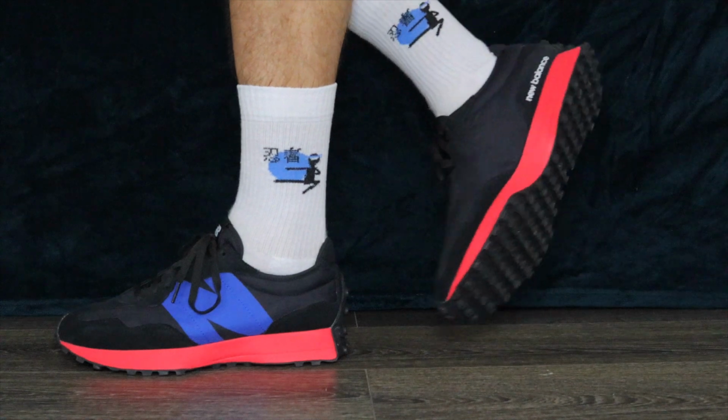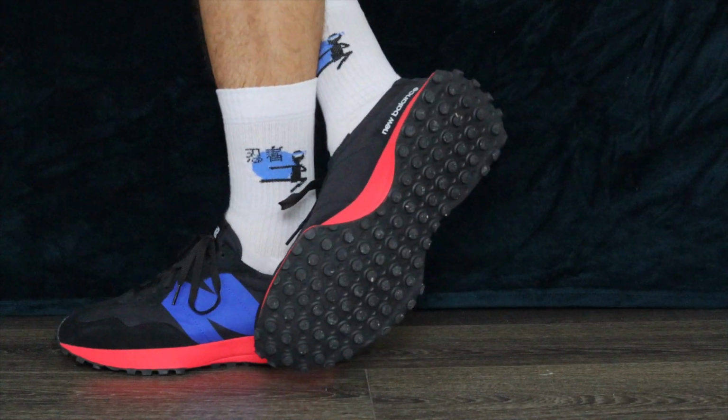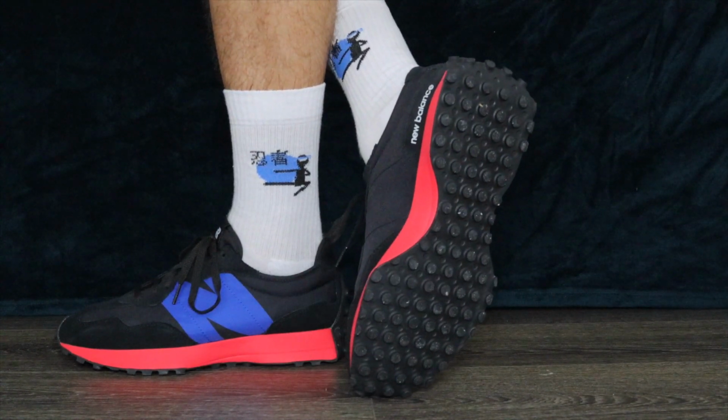So overall comfort, what are you getting for £80? Is this the creme de la creme from New Balance? Does it sacrifice the comfort for the price? Or is it somewhere in between? Now it isn't right up there with the likes of the React or Ultra Boost, but you're getting way more for your money. At literally half the price, there isn't much of a difference.